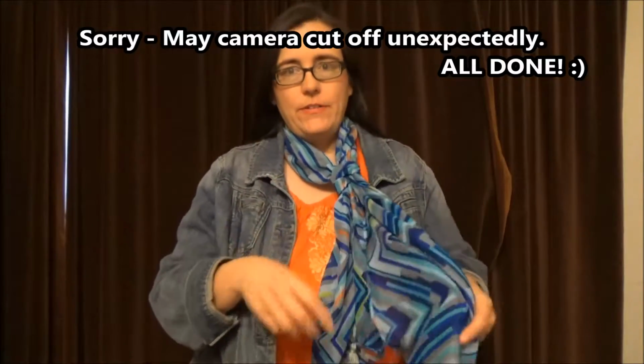Guys, so this is far from perfect, but sometimes you just gotta do a thing. Even if it's not turning out perfect, it's better to try. How my scarf turned out.